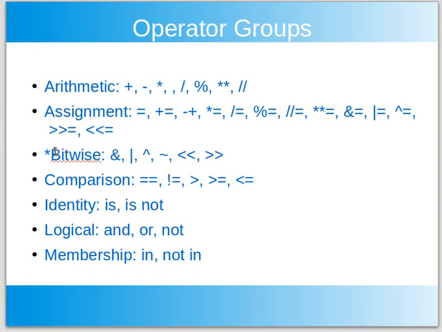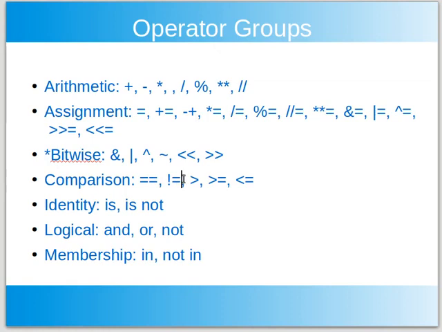For the bitwise, I put a little star next to this one because out of all of these, it looks like a pretty long list, but really the only one that's even remotely challenging for the most part is going to be the bitwise operators, because they're actually going to operate on binary kind of stuff, so ones and zeros. So these took a minute for me to get. Each of these we're going to cover in a little bit more depth in just a second here. But for these, it's just bitwise and, or, XOR, not, left shift, right shift. And we'll go into detail with all those.